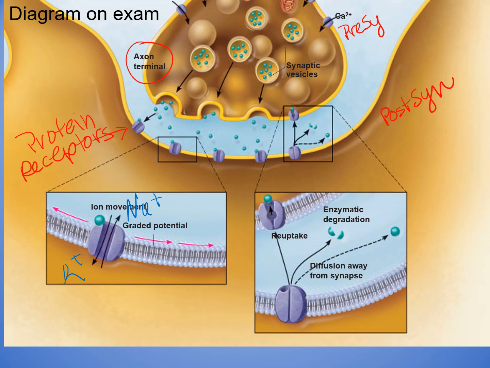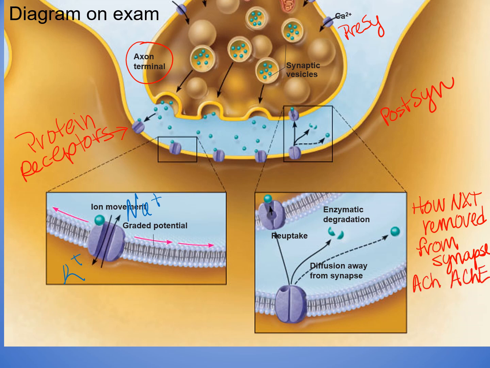What is this little picture over here that I have on the right? This is kind of new to us. This little picture is showing you how a neurotransmitter can get removed from a synapse. And you already know one of these ways. We talked about ACh when we talked about muscle fibers, and AChE, which was the enzyme that degraded ACh. In fact, all of your neurotransmitters have their own enzyme, and therefore all of them can be degraded by an enzyme. That's the first way that they can be removed from a synapse.